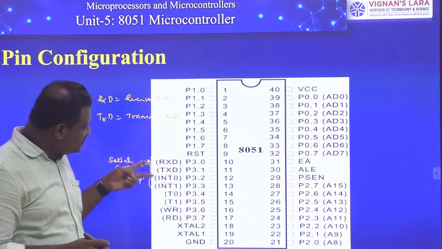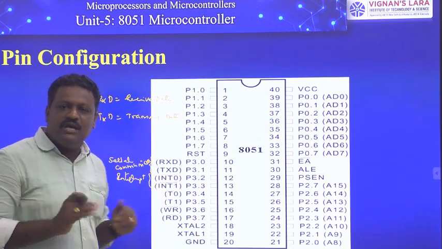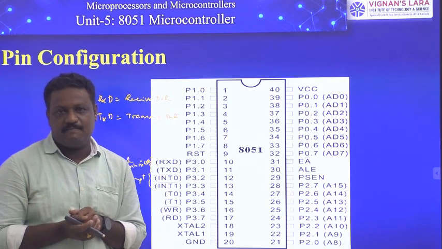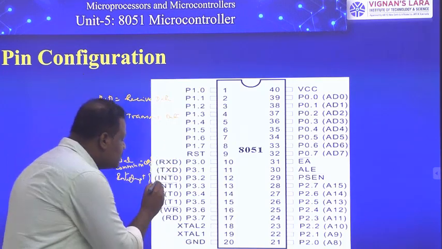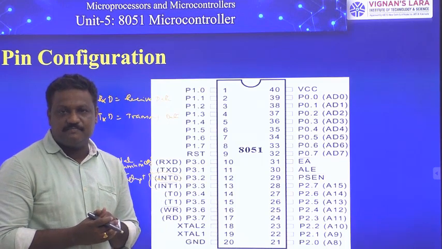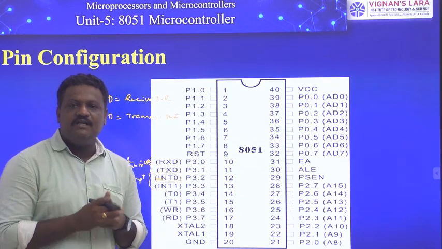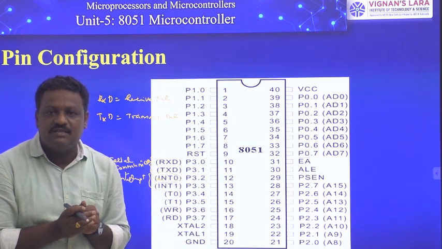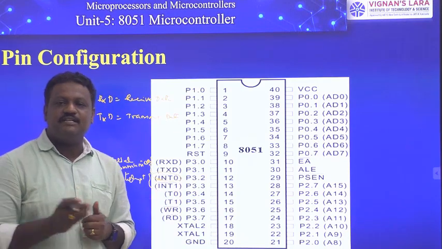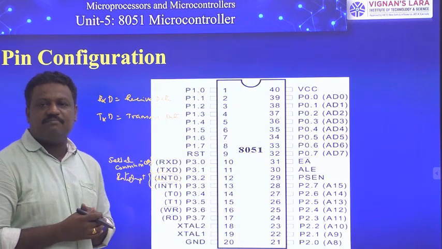And you remember friends, at a time there is a chance your 8051 may receive these two interrupt signals at a stretch, but your controller can't provide service for both at a time. At that time, it provides service for these interrupts based on priority. In that aspect, your 8051 gives highest priority to the interrupt received with the help of INT 0 bar. That means your controller first provides service for that interrupt, and later on it provides service for the interrupt received by 8051 using INT 1 bar. So these two are the interrupt related signals.